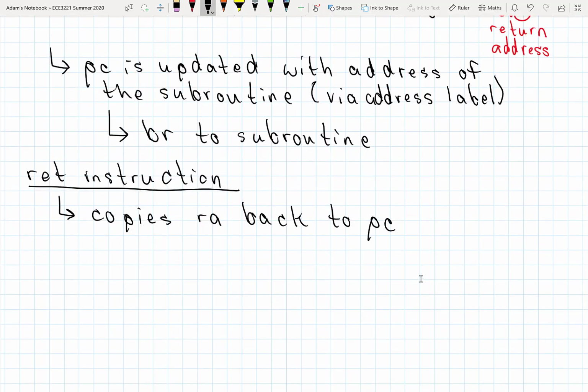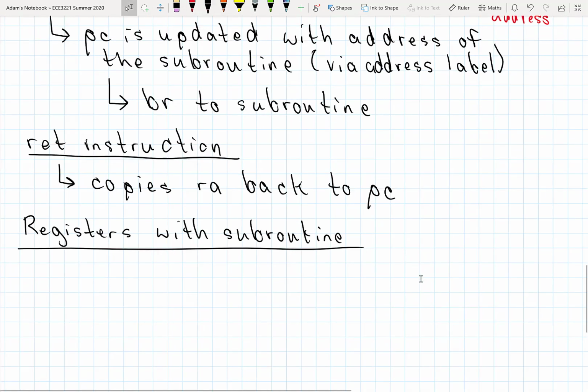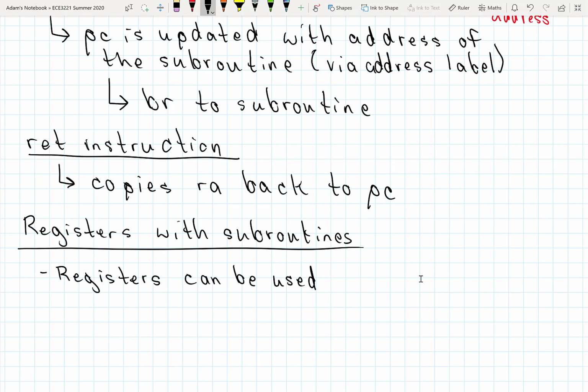Okay, so what are the implications of using these registers within the subroutine? Clearly we need registers, because all of our instructions rely on registers either for input operands or for the destination for our output.